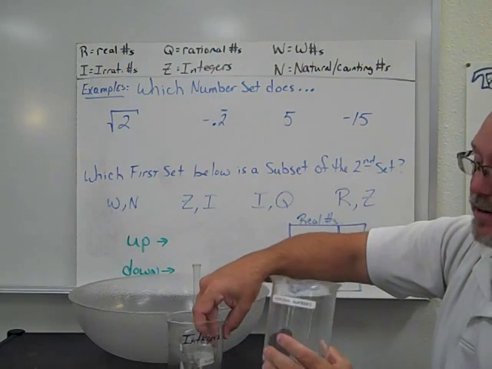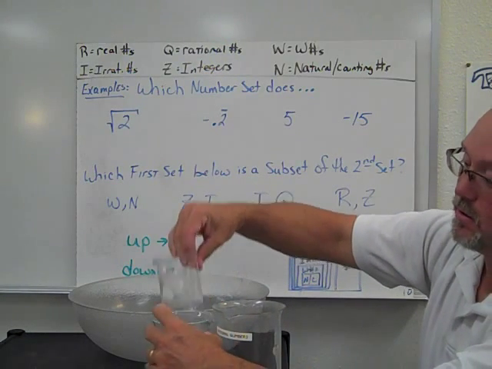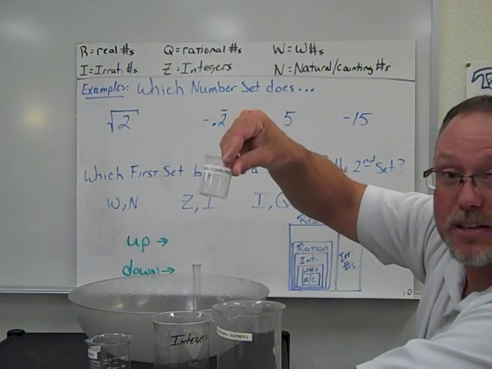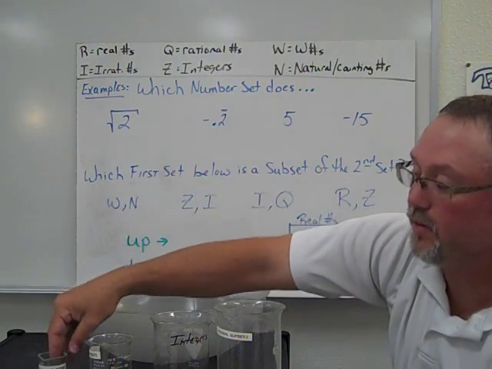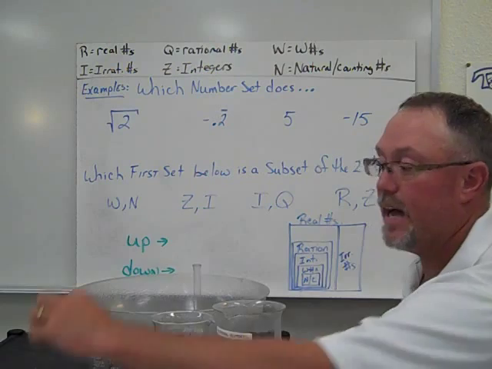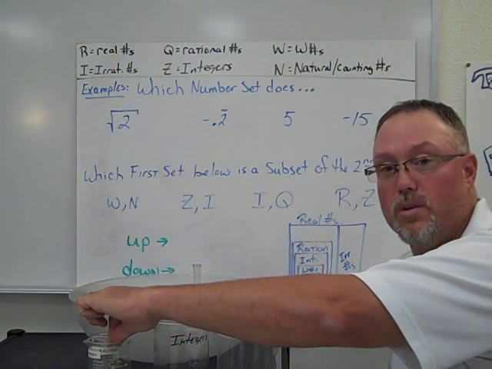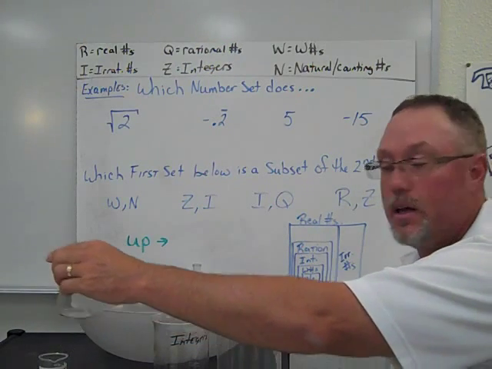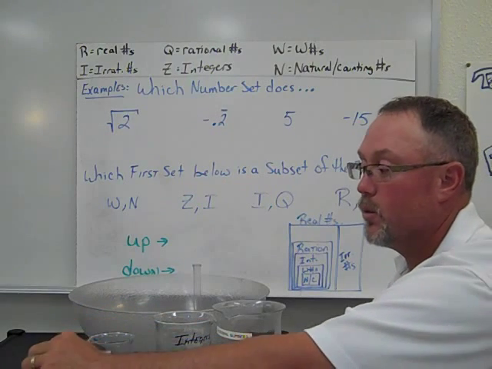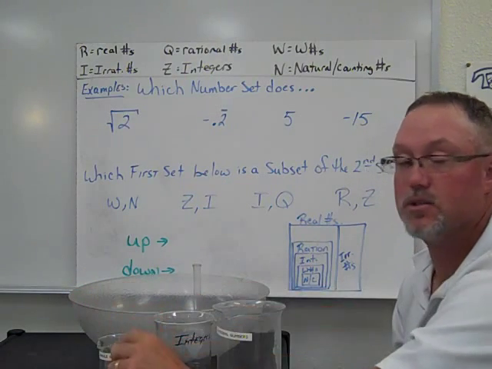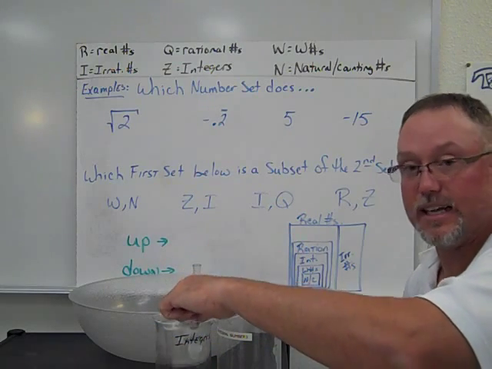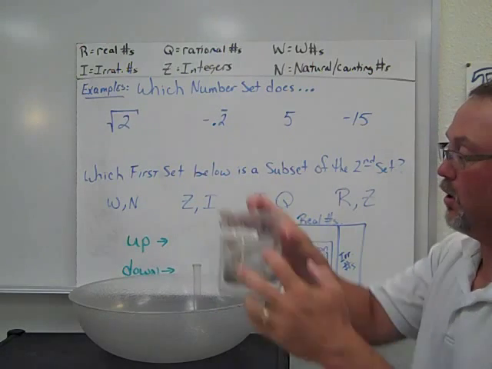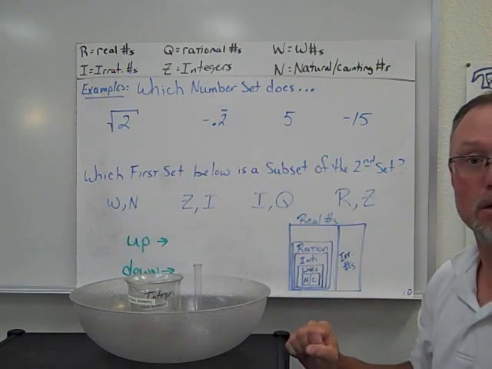Inside of the integers, I have my whole numbers. Inside my whole numbers, I have my natural and counting numbers. So if you think of it as a glass set, natural and counting are a subset of whole numbers. Whole numbers can't fit, won't fit in there. It cannot be a subset of it. So it works natural to counting to whole. That is an integer. All of this is a rational number, which all fits in real numbers.